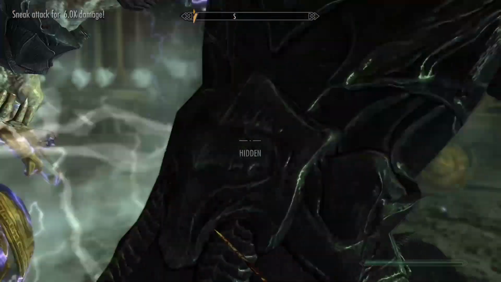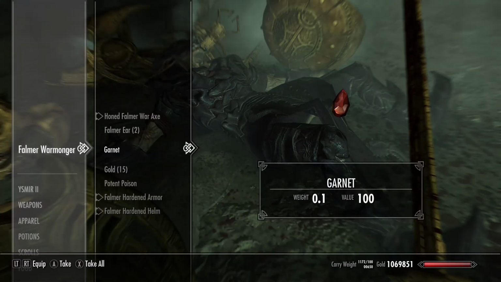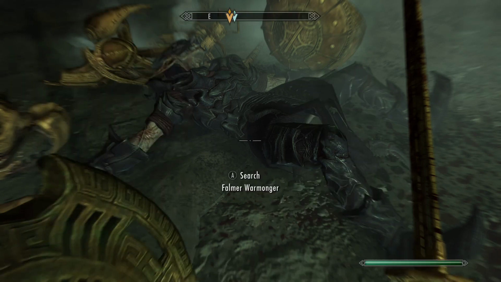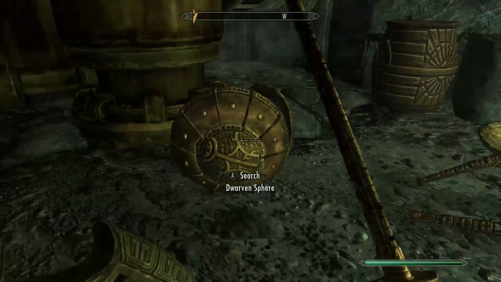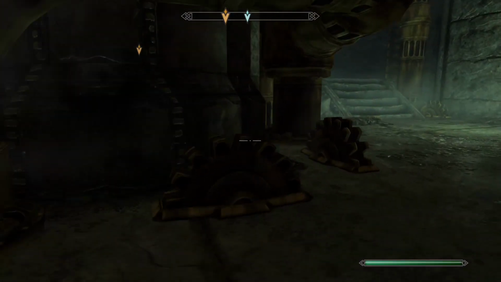I'm sorry. I got bored. So I'm going to take what I need, take those, that, leave the rest. I always take everything from the spheres, because everything in the spheres normally comes in handy.